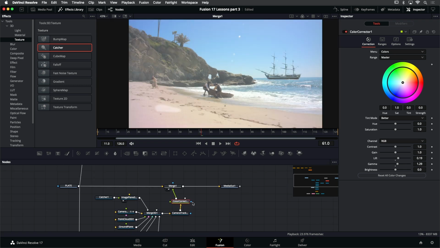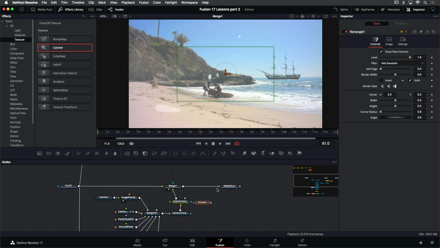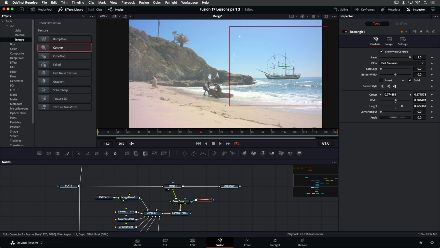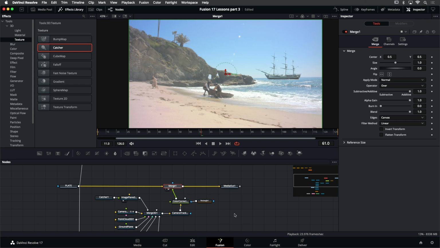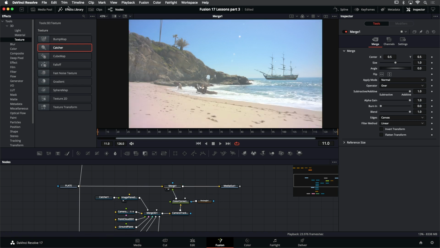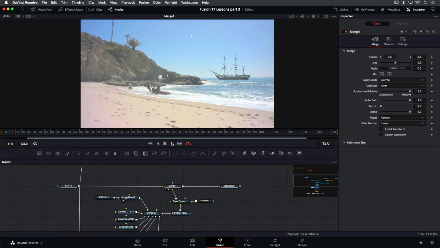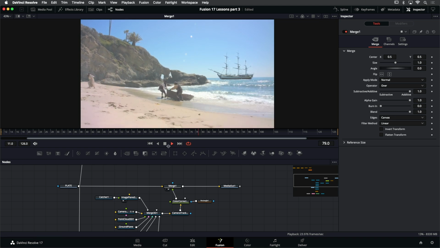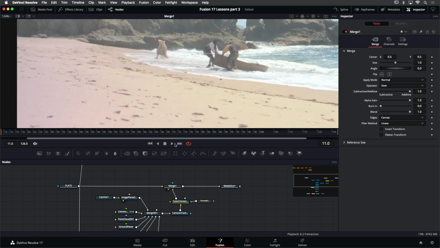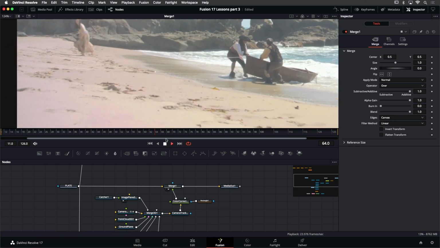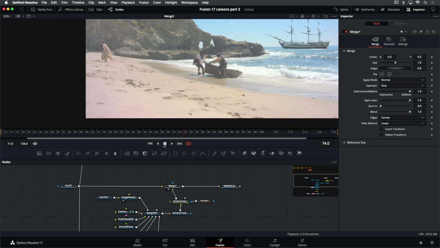So I'm going to create a very simple rectangle, move that over the ship, and this will give me a mask that will constrain the color corrector tool. So if I view the rectangle in the viewer, it's just a very simple mask. So now if I play it back, I'm going to get a much better result where the ship looks right and this patch looks right. And actually, if I look at this a little bit closer, I think this patch is a bit red early on, and then it matches better later in the shot.